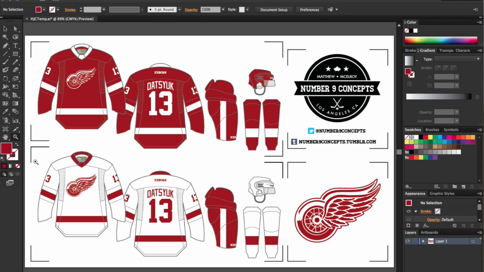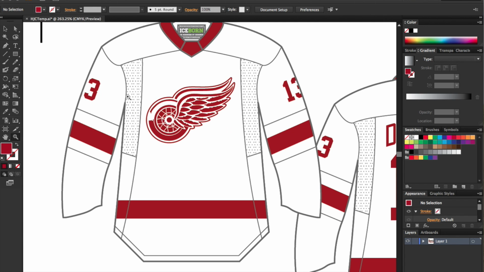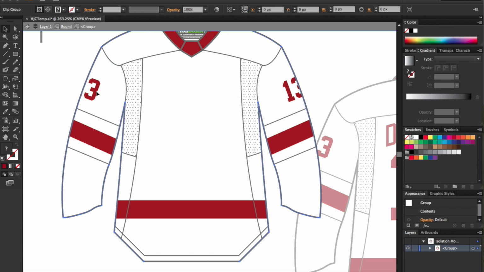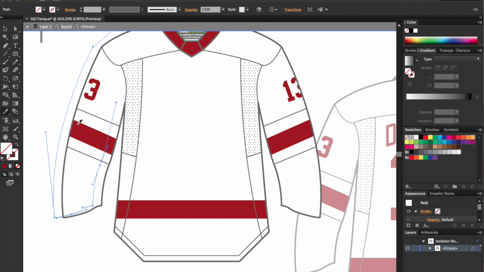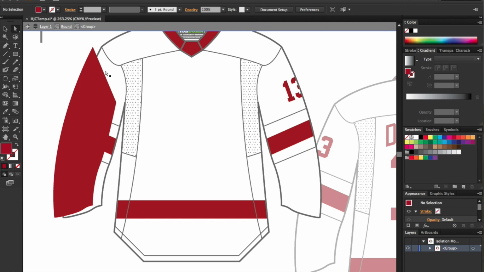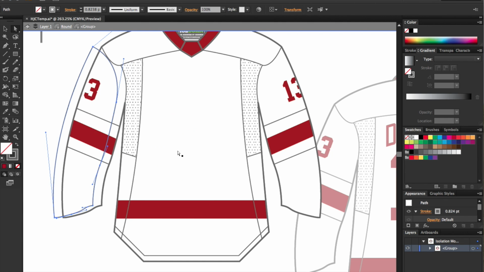The Red Wings have red sleeves though, so I'm going to go ahead and fix that. I will do that by selecting the outline of my arm. Gotta make sure you get all the points if you're going to do this sort of thing. Just copy and paste those into place, and I'm going to move it over one just so I can see it, and I need that top bit so I can make sure I get an even fill, and I'll move that over. I'm going to join everything there.